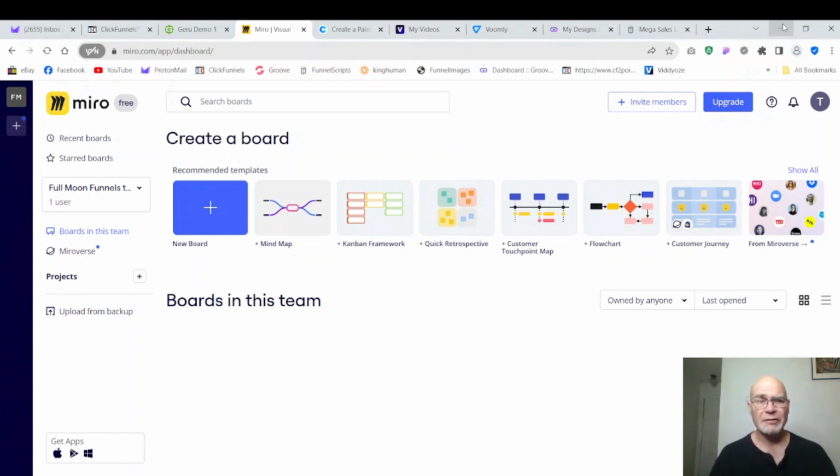Miro comes in both free and paid versions, and I am working with the free version, which should be good enough for what we would do with it. I only occasionally use Miro, and it has a lot of options I haven't explored. I basically use it as a basic whiteboard, and in a future video I'll explore what's available in the free version. But right now, we're just going to use it as a whiteboard.